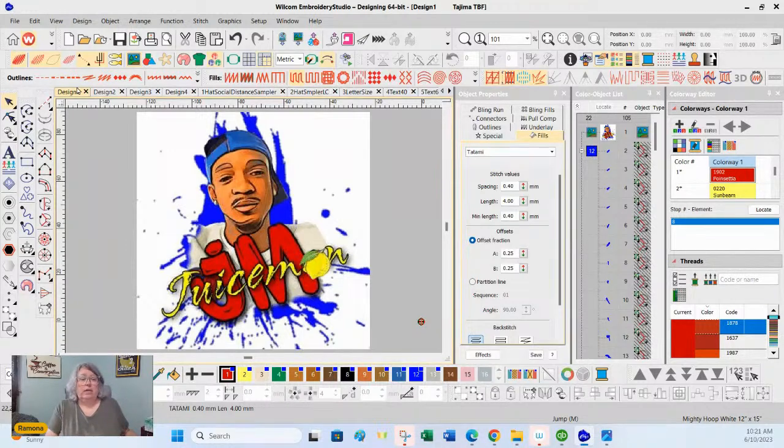What do you see there? All of those individual bits and pieces up here, around in here. That's going to be a monster to stitch.